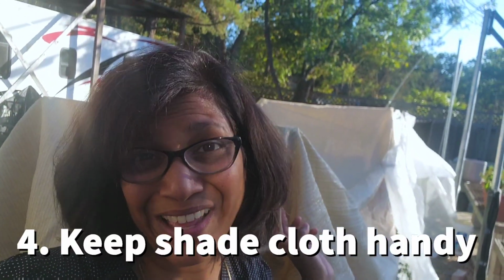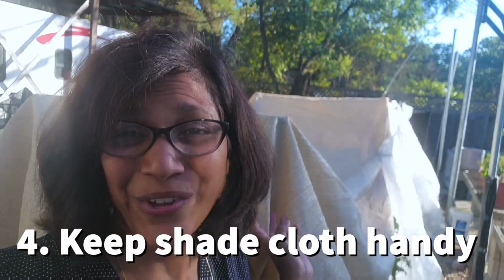The fourth thing that you want to do is always have shade cloth handy. For days like today, we've got temperatures hitting over 100 degrees, and my tomato plants particularly do not like that. I prioritize which plants I cover with shade. The first ones are always the tomato plants. After that, I might look at other plants like cucumbers and squash, and then my peppers, and last of all, my eggplants. Those eggplants are super hardy and they can last through pretty much any heat wave.